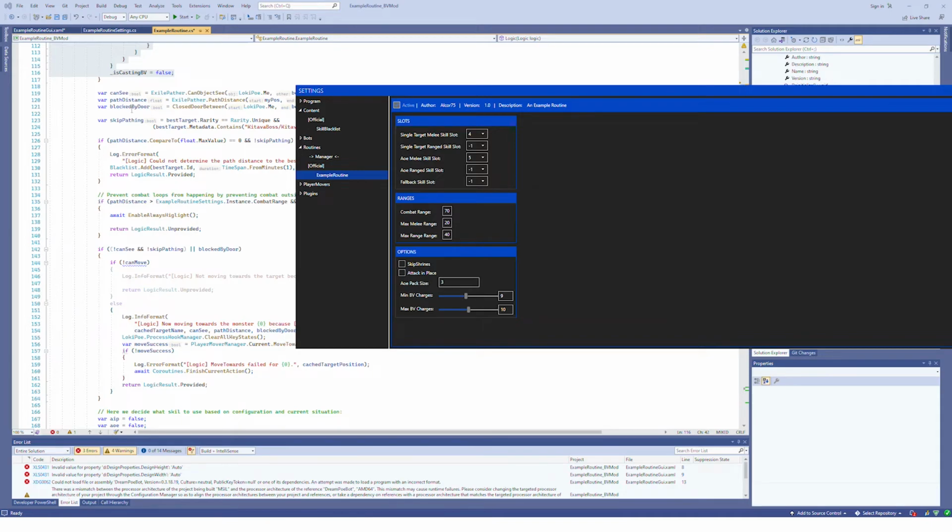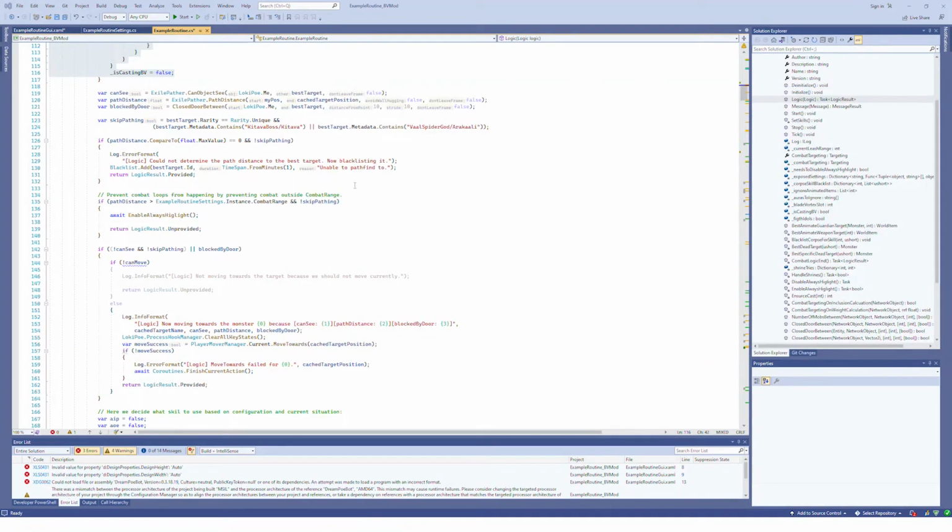In this case, if the only skill you are using is Blade Vortex, you can safely set just one of the four settings to the Blade Vortex skill. And what will happen is that we will go into melee range. It's a melee skill, yep. So it will get into melee range with the actual target and keep spamming Blade Vortex. Maybe you have some other skill, but well, for now what we care about is Blade Vortex.